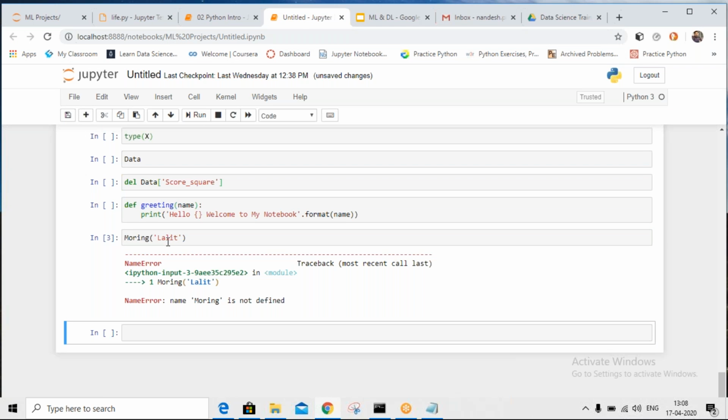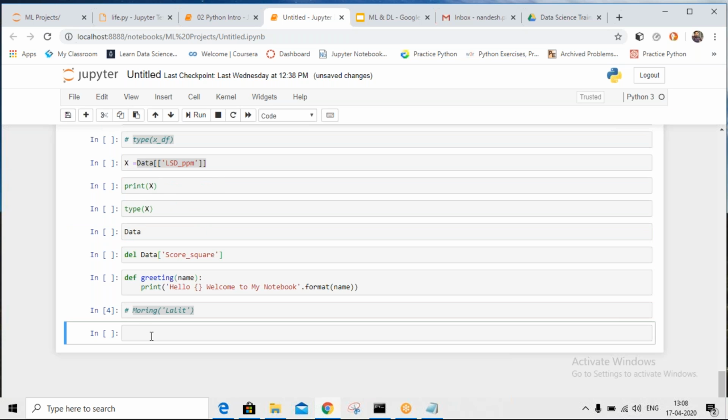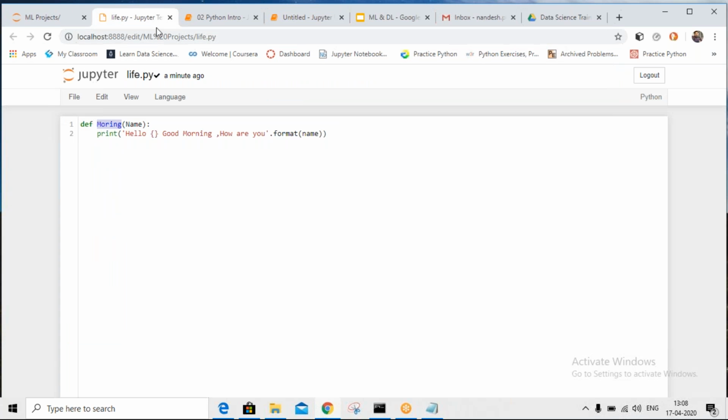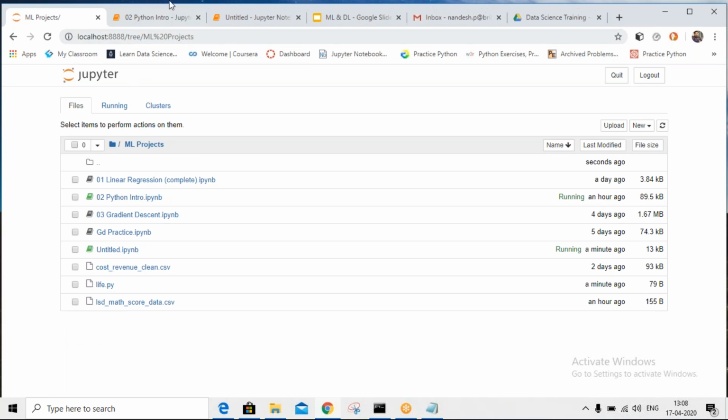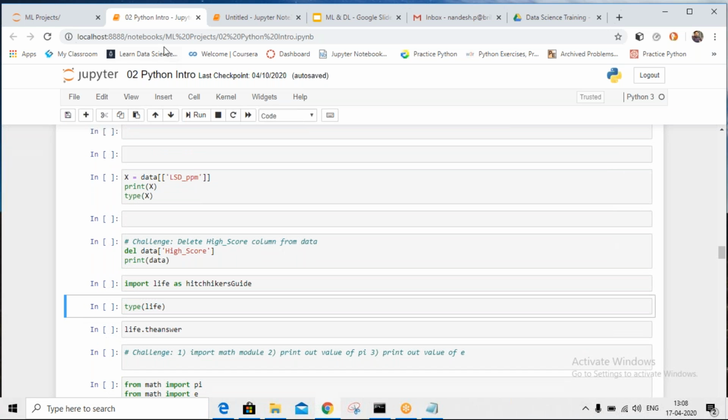If I run it, it will give me an error because it's not defined. So what I'm going to do is make the import. I'm going to import this file.